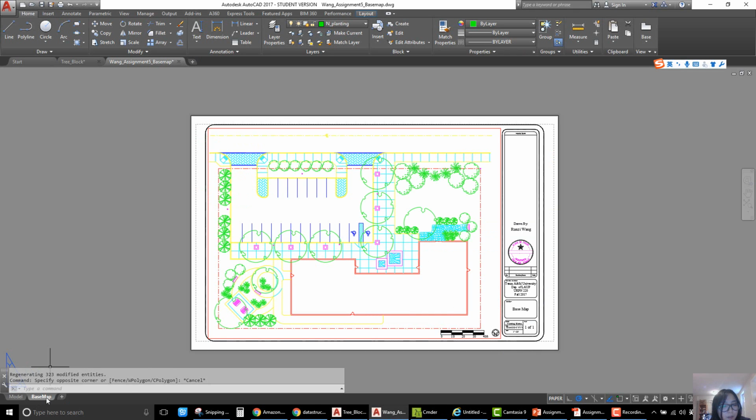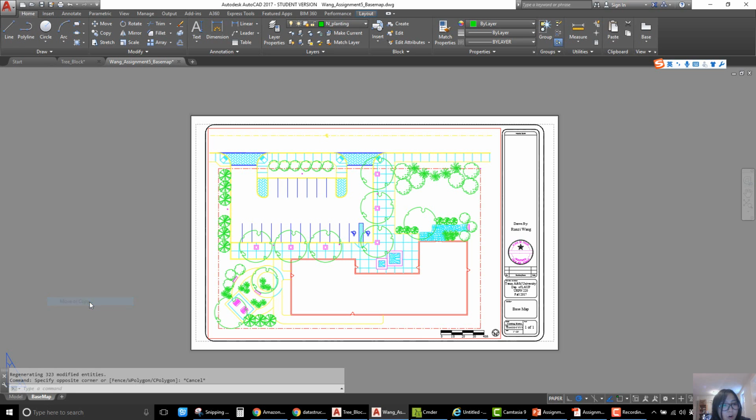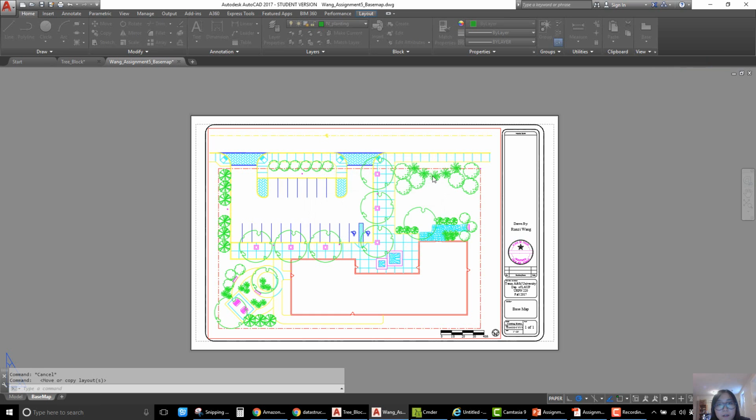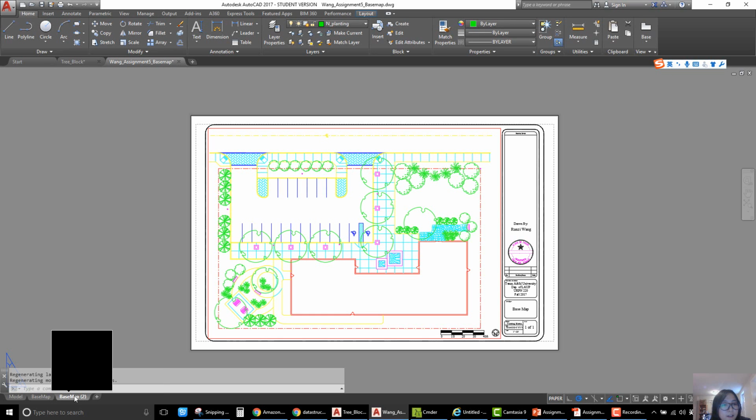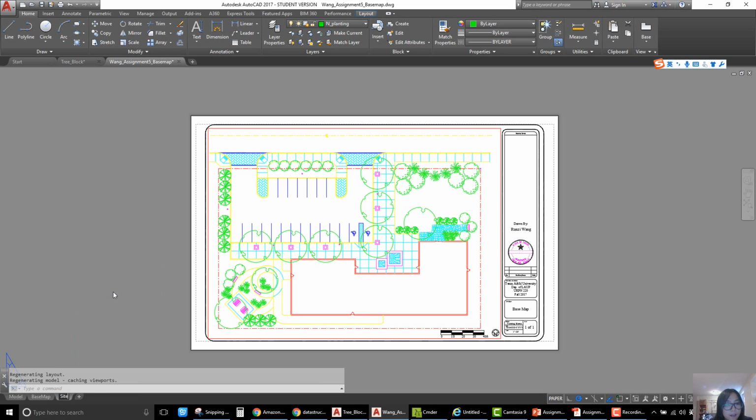So I will right click the base map and click move or copy, and then check create a copy, click move to end and click OK. And then I will rename it as site plan.